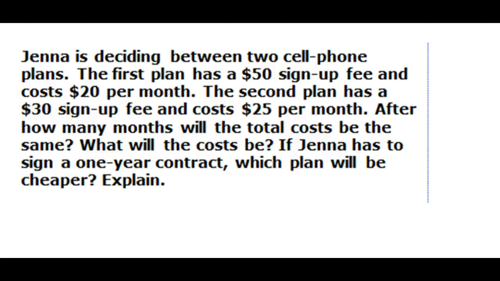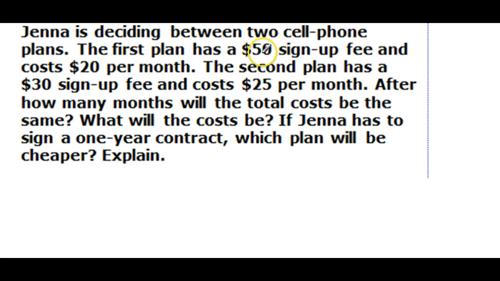Jen is deciding between two cell phone plans. The first plan has a $50 sign-up fee and costs $20 per month. Okay, so I'm thinking that's my y-intercept. That is my slope. The second plan has a $30 sign-up fee right up front and costs $25 per month. After how many months will the total cost be the same? What will the cost be? If Jenna has to sign a one-year contract, which plan will be cheaper?